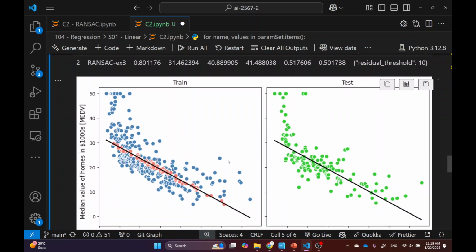What you're seeing is that the blue dots are the entire data, but our fitting algorithm is actually using the orange or pink dots as the training data. So the pink dots are the thing that we fit into the model.